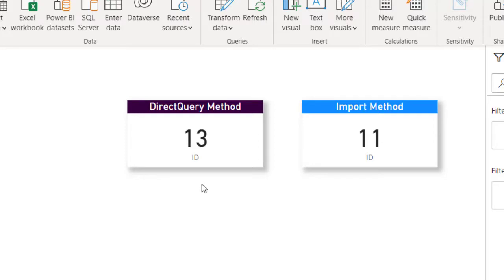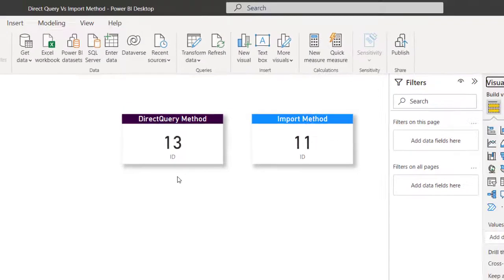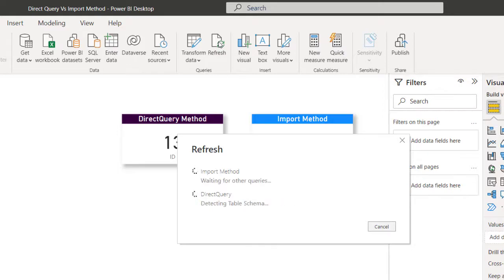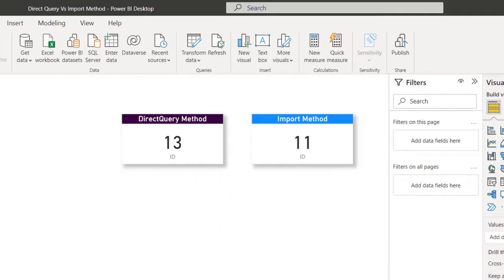Because every time you open Power BI, it will run this query against the database. It's what is in the database that it is running against. So it's 13 records there. The import method is 11 because as at the time it was brought in, it was 11. So for me to have this update on this import method, I have to refresh. The moment I refresh, then the query that has imported the data will refresh against the data source and try to pull in the new record. And that way you're going to see that it has changed to 13. So this is one practical way to demonstrate the difference between direct query and import method.